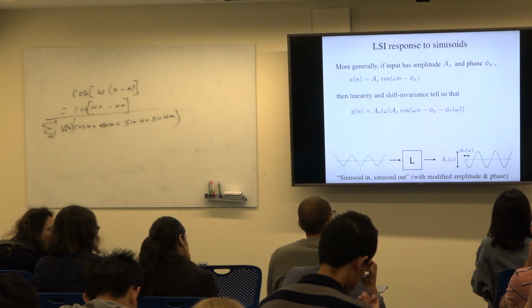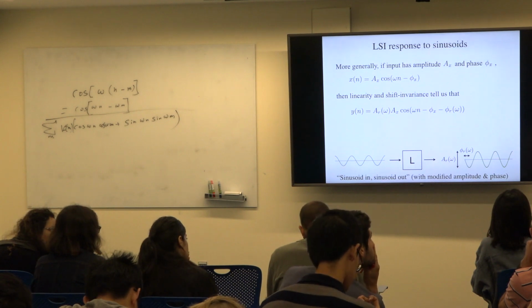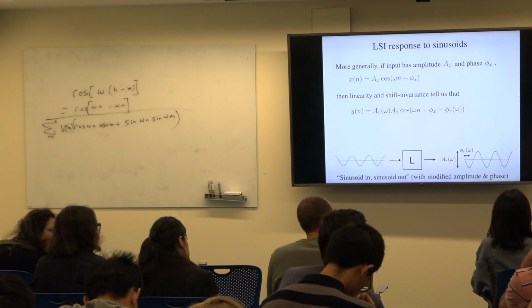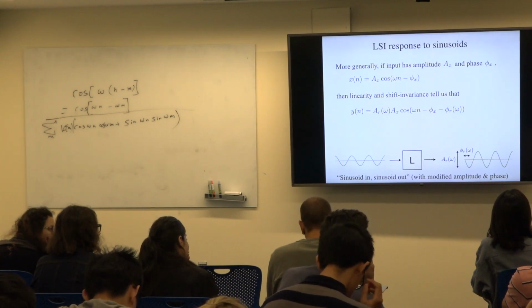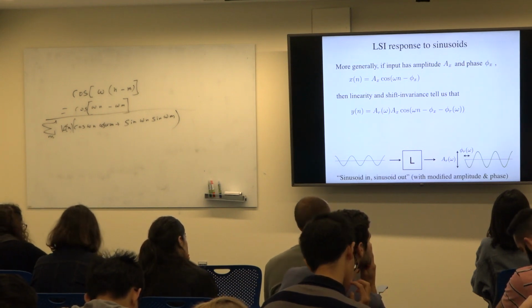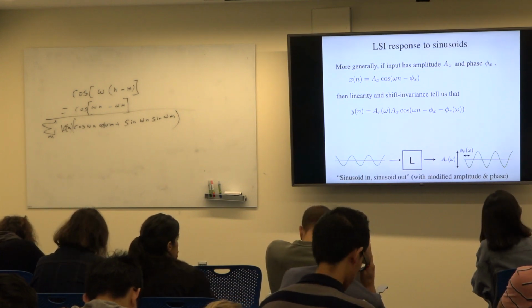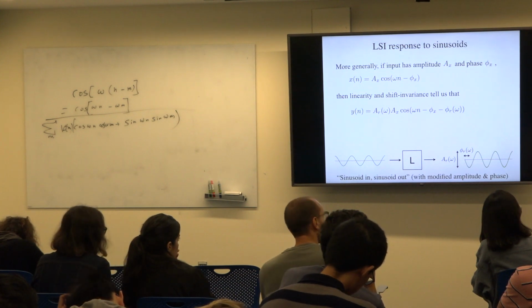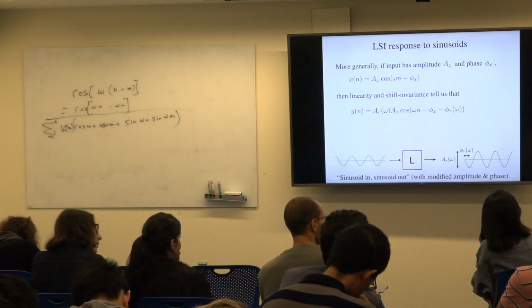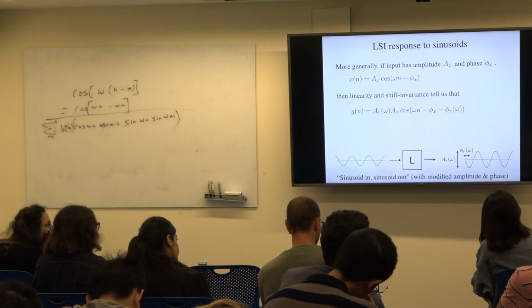We have a kind of generalization going on here. If a system is linear and shift invariant, it has these pairs of vectors where if you live in that pair of vectors and what it spans, you stay there. So we don't have eigenvectors. I mean, a matrix multiplication also has eigenvectors, but we're not talking about that now. But we have these eigenplanes, meaning if you are in that plane and you go through this system, you're going to stay in the plane. Now, if I change omega, that'll be a different plane. Turns out it'll be orthogonal to the plane we started with, because now k equals 4 instead of k equals 3 from the example that's on the board.